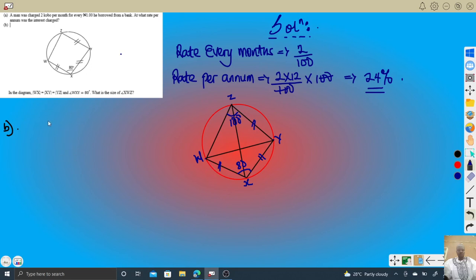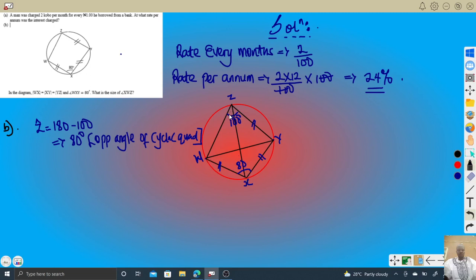So now here I can say, measure of angle Z is equal to, just write it the way you know it. It's simple. You don't need to be writing the triangle symbol if you don't know how to write it. Please note that. Angle Z is equal to 180 minus 100, which is equal to 80 degrees. So you can just write opposite angles of cyclic quad. Quad there, guys, means the lateral. That is not where I'm going.